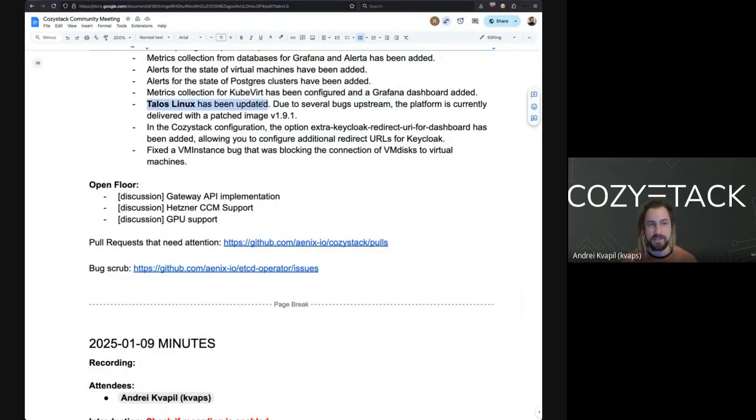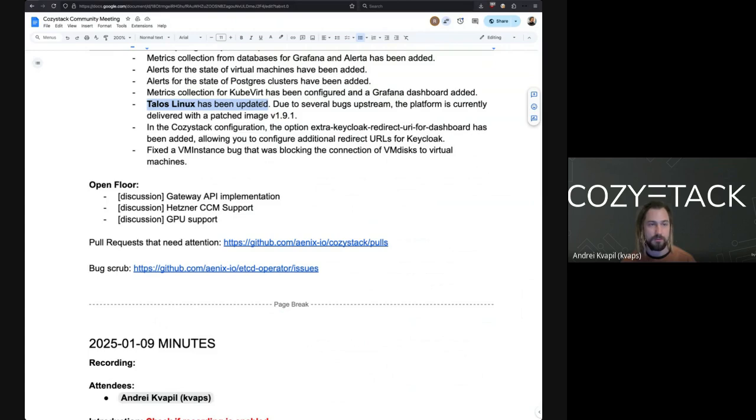Cozystack. We updated Talos Linux to support 1.9. The only thing here is we currently can't support official Talos Linux at this branch because it's still containing two bugs which have no prepared release with their fixes.